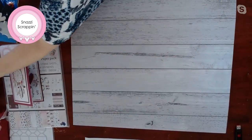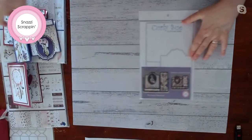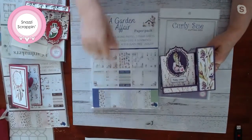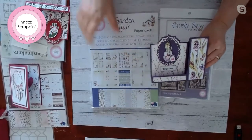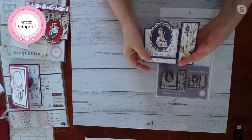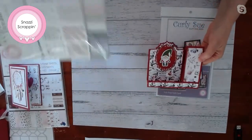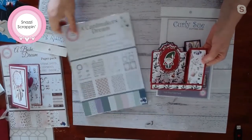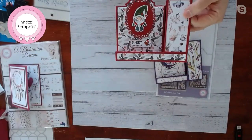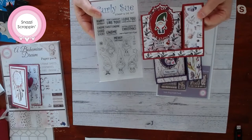My next set is a sidestep step-fold card. I've made this one with our Garden Affair pack — this was actually a request from another lady who asked me to do a sidestep one, though hers was just plain on top. My sister was pretty clever — I said let's do a fancy top and she came up with something beautiful. Here's one I've made using the Card Maker's Dream pack, and another made with our gnome set — it has a little gnome on it.